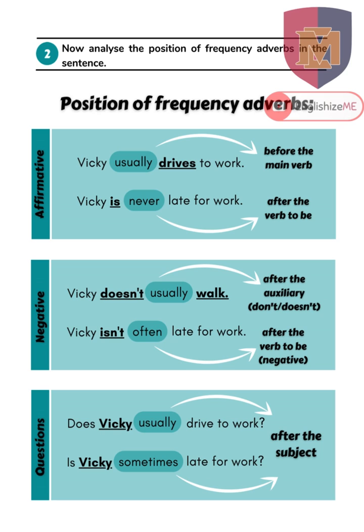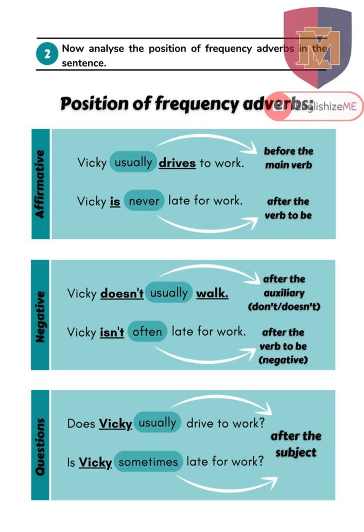Becky usually drives to work. And what about the next? We use the frequency adverb never after the verb to be. And what is the verb to be? The verb to be in this case is "is", in third person. What is the third person? Becky, the name of the woman, right? So in this case, the sentence is: Becky is never late for work.